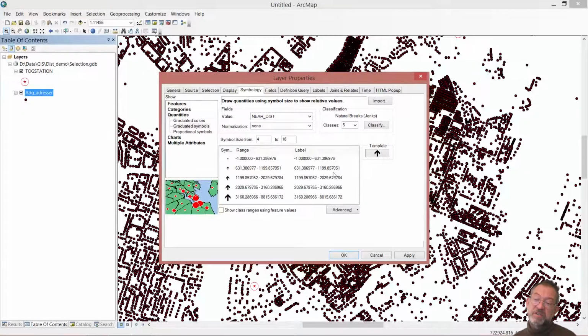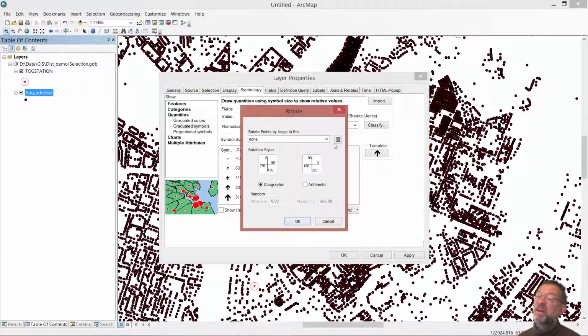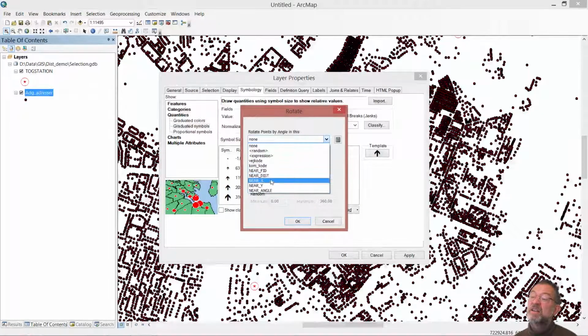And now I have different sizes of arrows depending on my distance. And if I now go down under this advanced, I can say rotation, and say that it has to be rotated based on its direction, its angle.